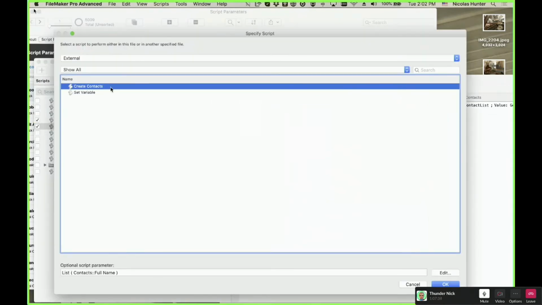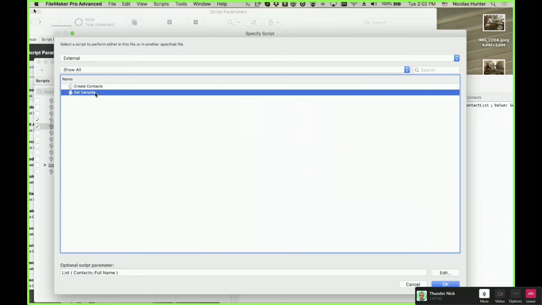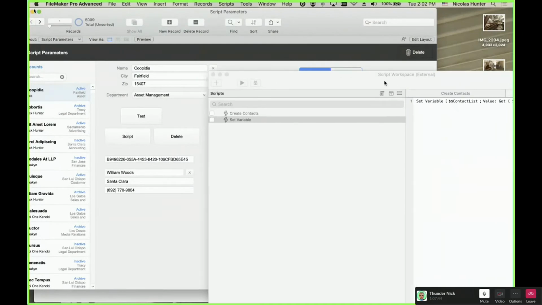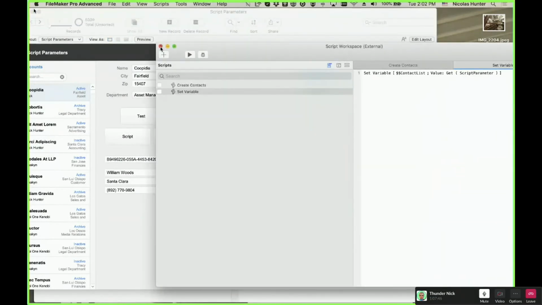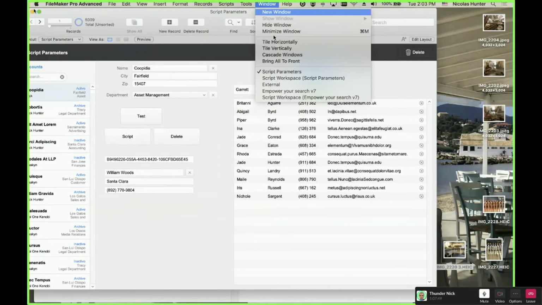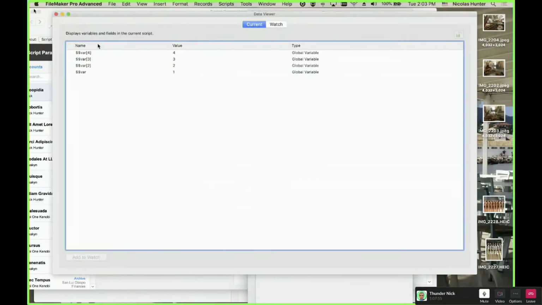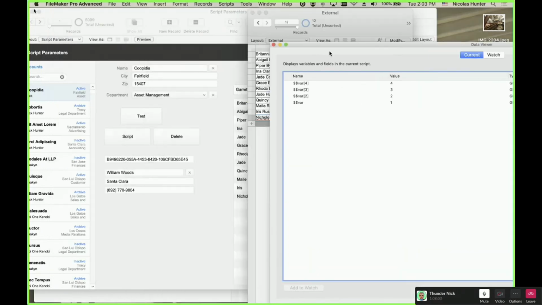So, I don't want to launch this script, but I want to launch that one. Okay. So now here I'm showing you I'm not cheating. I am in the external file, and I have no variable whatsoever. I have this one, but this is a test I did yesterday. Actually, I could close this, but anyway, I have no variable here.